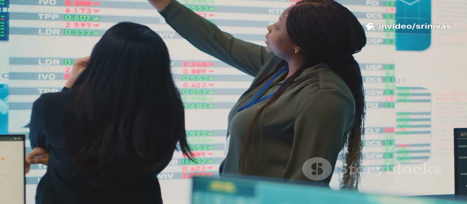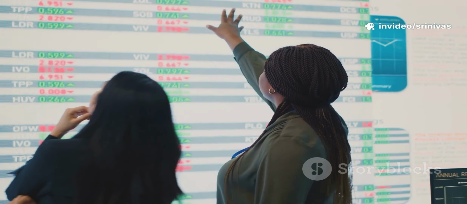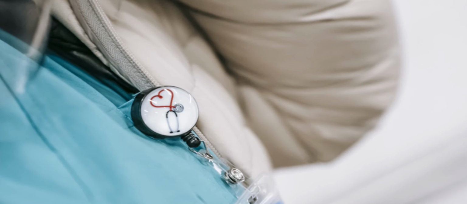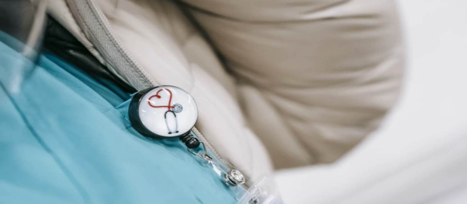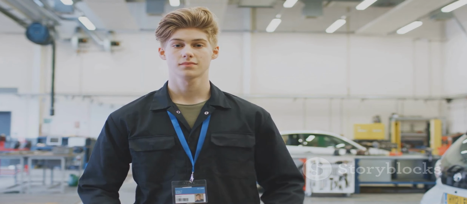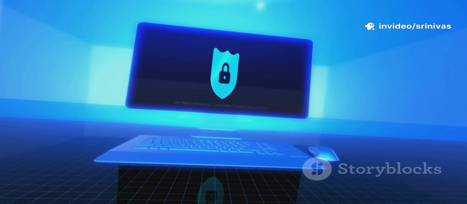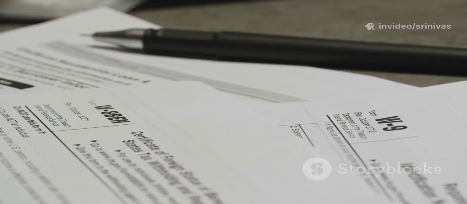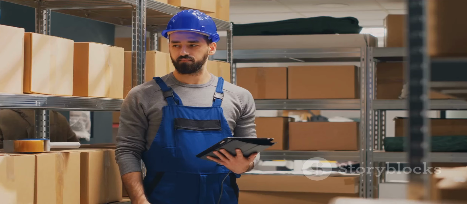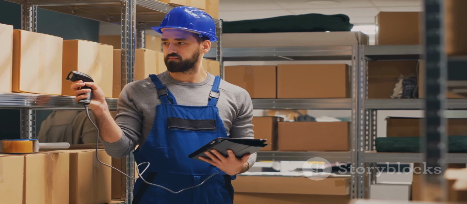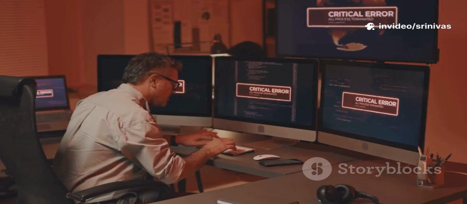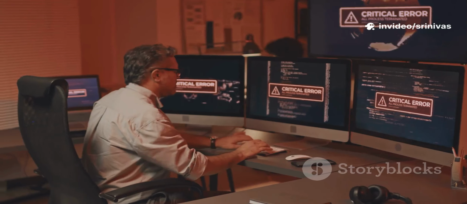Think about a student's table at a school. Using a student's name as a primary key would be a bad idea, because you could easily have 2 students named Maria Garcia. Instead, schools assign each student a unique student ID number. This student ID is the perfect primary key. It's guaranteed to be unique, and it will never change. Similarly, a company might use a vendor number to uniquely identify each of its suppliers, or a product SKU to identify each item in its inventory. A common mistake is choosing a primary key that isn't truly unique, which can lead to chaos and data corruption.